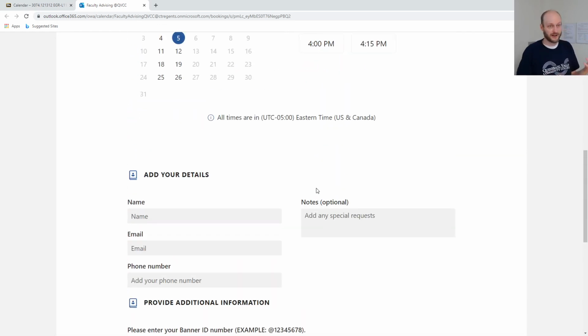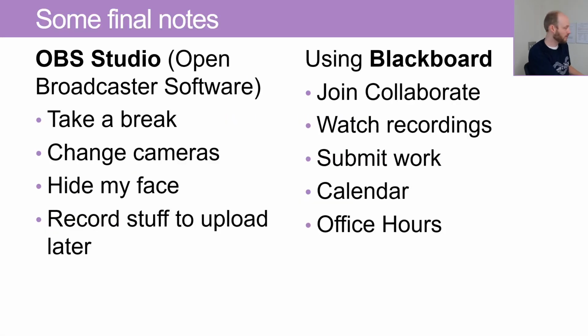I'm also around in the engineering lab during my office hours, so anybody can still just drop by. But this means that if somebody's remote and they're not coming to campus, or they're out of state for work or whatever, they can schedule it just as easily. So that's the hope, and that's what I have to share with you. Hopefully that was clear, not too fast.